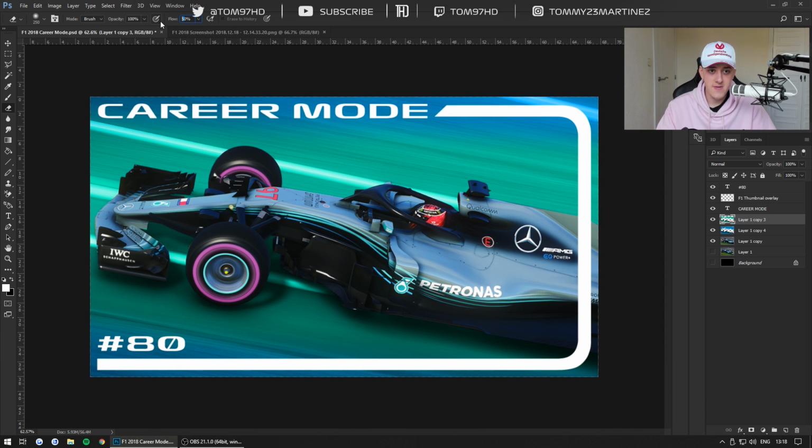Now you go into the flow again. You want to go down to 10%, which is very light. It's not very heavy on the blue. And here is when you start merging it and bringing it in a little bit. So very smoothly, you do see it happen, especially if you're doing it in front of yourself. You can see it with your own eyes. And you just start bringing it in, you know, down the edge here a little bit. Try and bring that blue in a little bit. And then I reckon that I'm pretty happy with that.